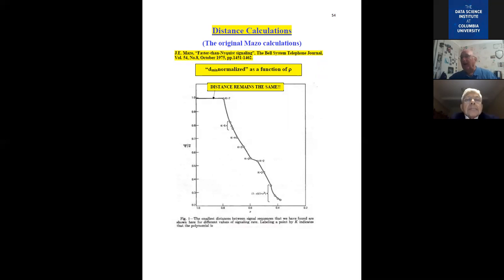So this means you could actually go at a rate 20% higher than the so-called ideal Nyquist rate and still recover the signal with the same probability of error. Again, you'd have to use a Viterbi algorithm, maybe with many states, but it gives you an idea of what you can do. And in the last 10 or 15 years, a lot of people have looked at this as a way of improving bandwidth properties. So this is another new, not a new technique, but a new old technique that's been mentioned.